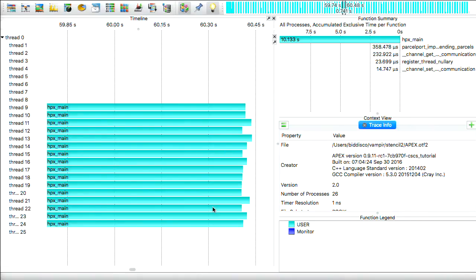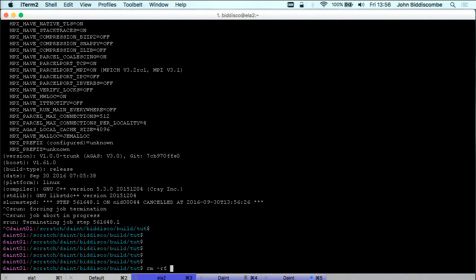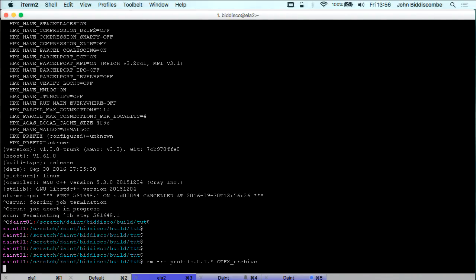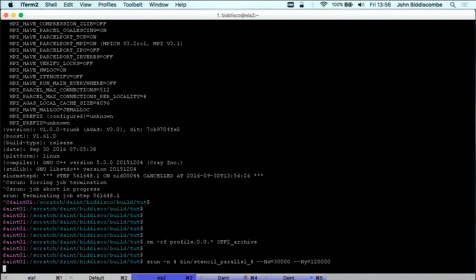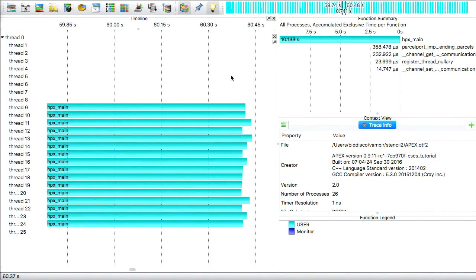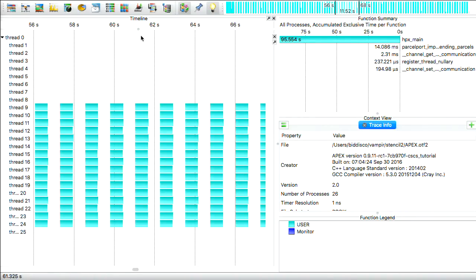In fact, I'm going to stop that because I didn't delete the trace file from the previous run. I'm going to wipe all the profiles and trace files because I'm still not sure if it actually cleans up if you restart with the same settings. So I'll do that. And whilst that's running, I'll go back here and play with this. Now, there should also be some PAPI performance counter data in here. But I haven't tested this to see if it actually generates what I'm looking for.